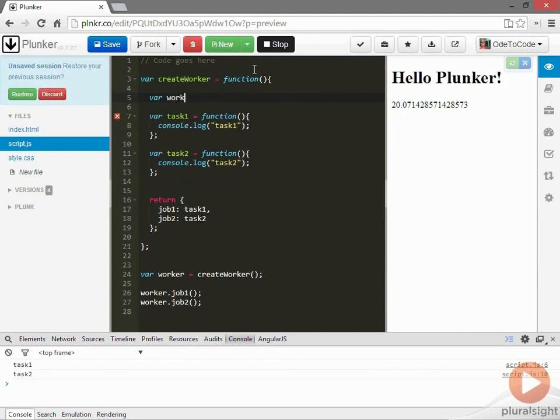For example, if I create a variable called workCount that counts the number of times that task 1 and task 2 have been invoked, that's not something that I want to expose to the outside world and allow them to manipulate it.